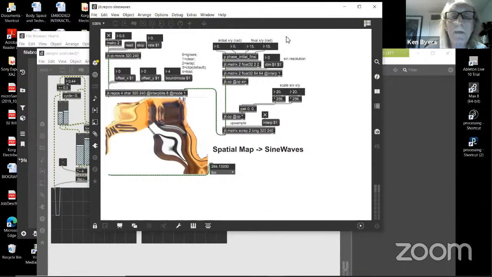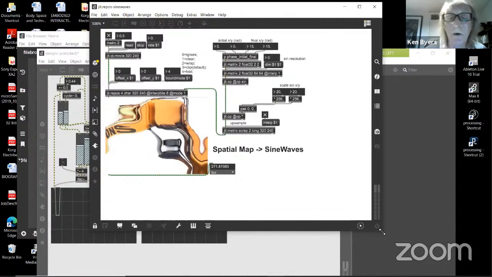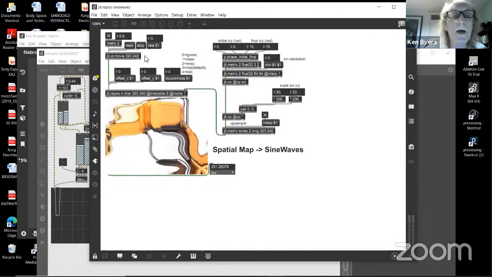Your video could be through here, and you could add any video there. I'm just using examples because I haven't got any of my video on my laptop. But this is jitter.